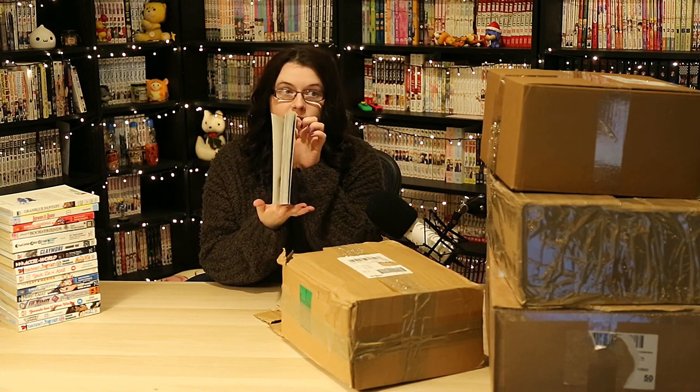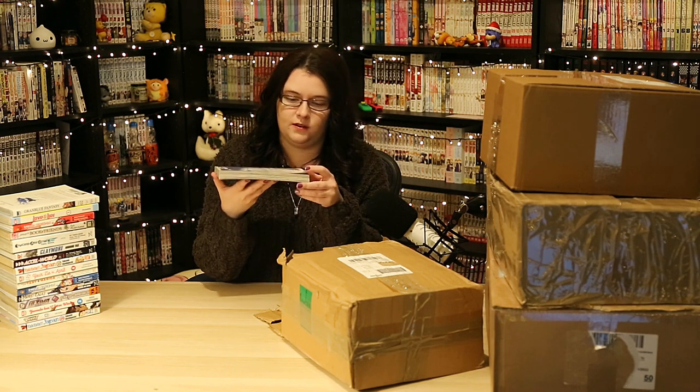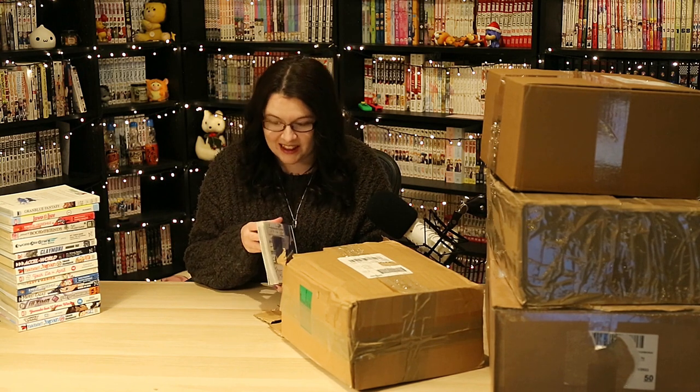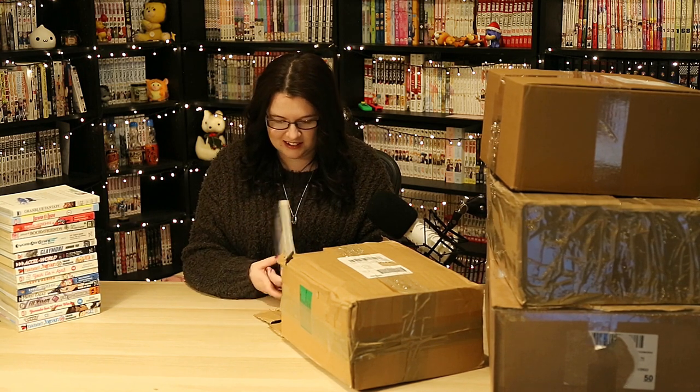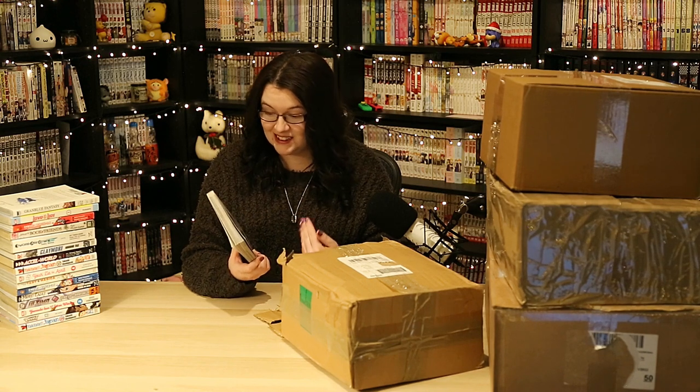So it definitely looks read. It's definitely like it's falling open without me doing anything. And it's a bit bent on this corner. But I'm fine with that. I don't care. There's also no Kodansha. Wow. Oh my goodness.